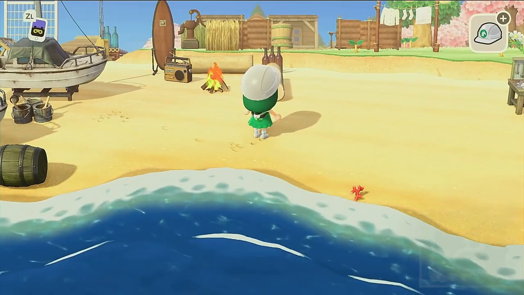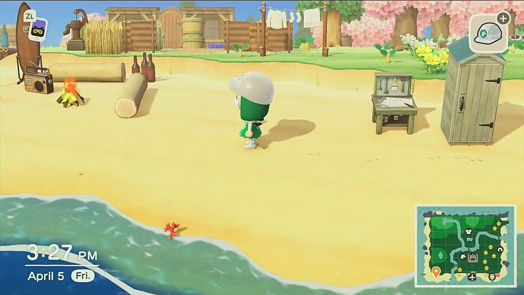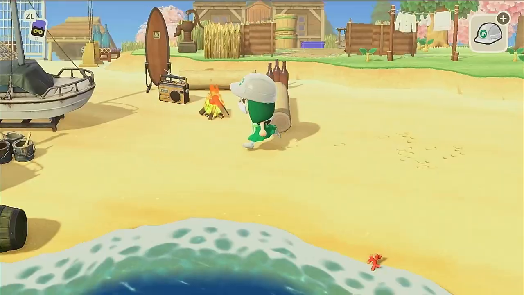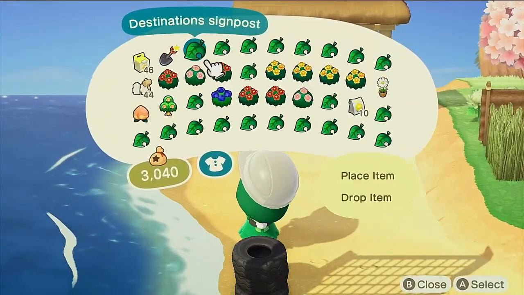What else can we do? I know a couple of items that I want to grab. Okay, I grabbed a few more items, and I put away those fences. Destination signpost. I want to put it maybe here.